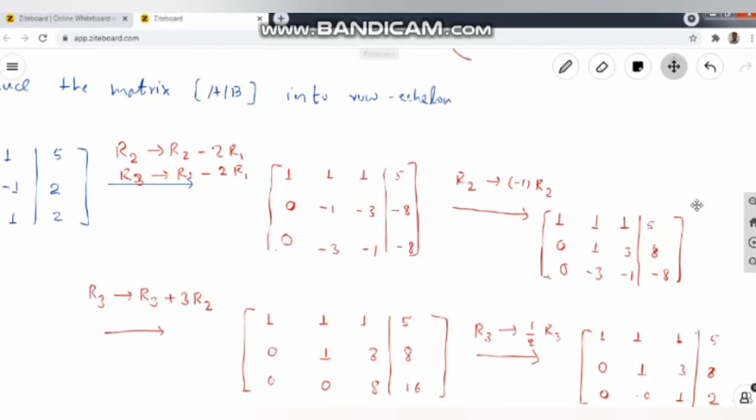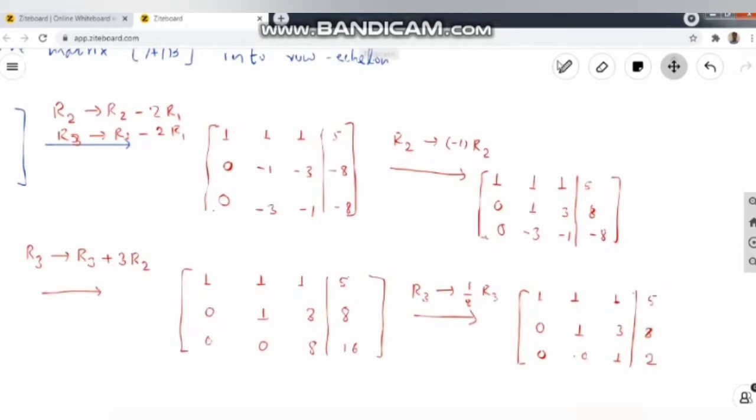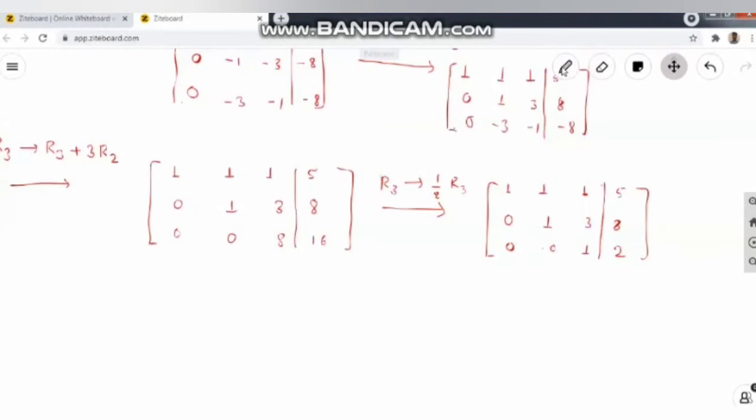So this is basically our final result. This is the required row echelon form of the given matrix, because it satisfies all the properties. So this is the row echelon form of the augmented matrix A augmentation bar B. Also, this is the row echelon form for the matrix A as well. That is exactly what we call C augmentation bar D.